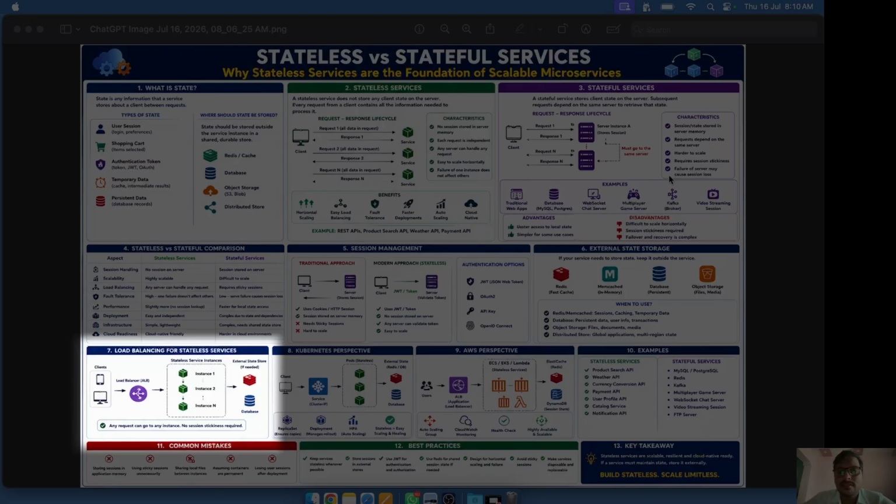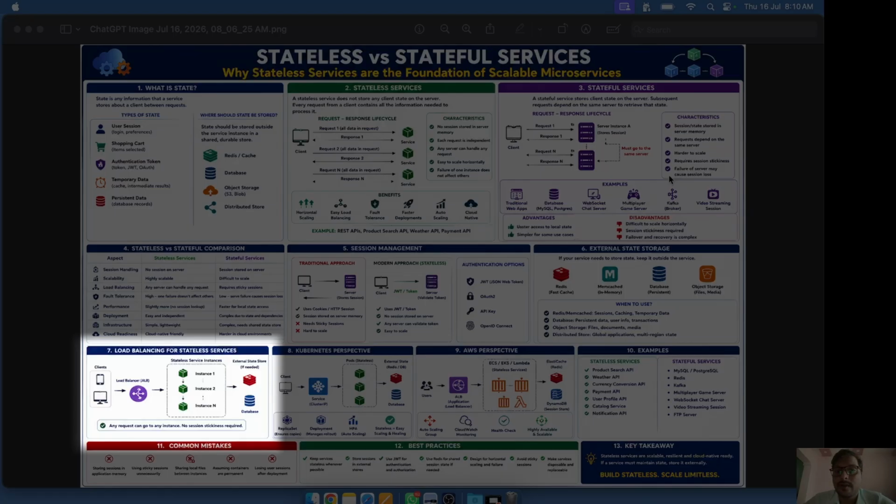Since no instance stores user sessions, the load balancer can send each request to any healthy instance. This enables automatic scaling. If traffic doubles, Kubernetes or AWS ECS simply launches more containers. If one container crashes, another immediately replaces it.